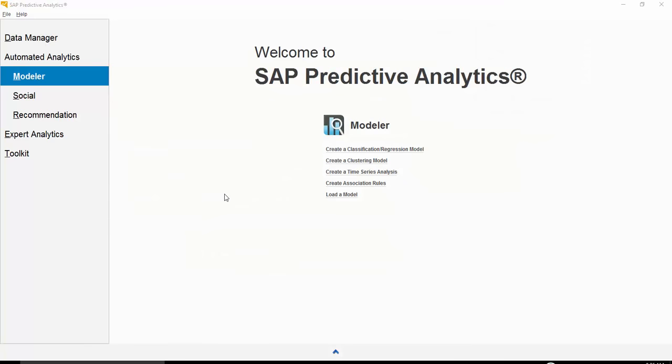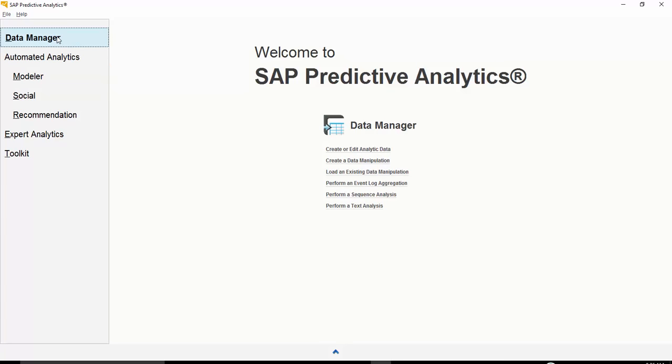This is the home screen for SAP Predictive Analytics, and on the left side you have the data manager where you can create data manipulations or data prep work or perform an event log or sequence analysis. Like if you had a data set that had patient visits and you wanted to model what they came in for over a series of time, you could do that.